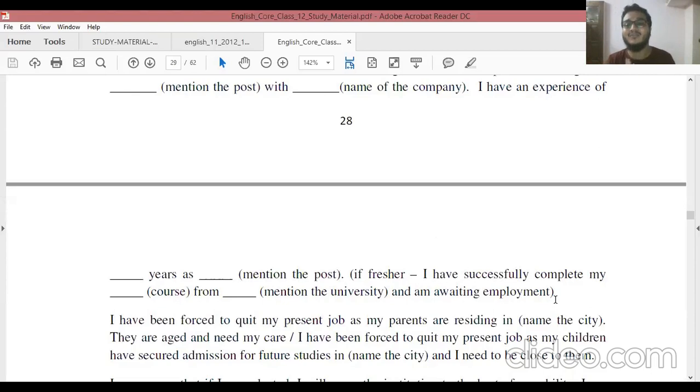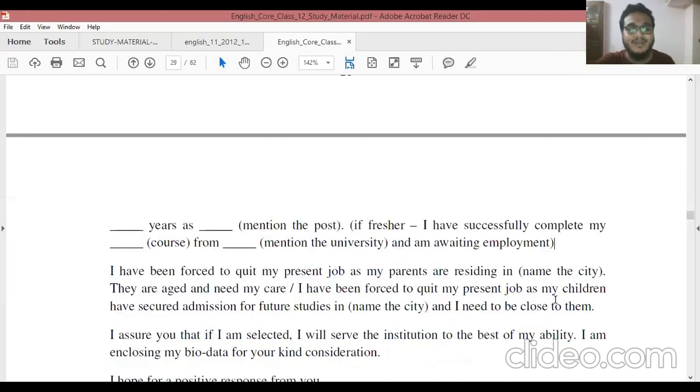This is the difference. When the question is asking your experience of this many years, write it. If the question says you're a fresher applying for a new job, you cannot show experience in your application. A new boy, how is he getting the experience? So your application will be crossed. Getting my point? So understand the question. As per the question, you're going to fix the points in the framed letter.